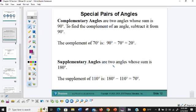In this video, we're going to cover three special pairs of angles. You have complementary angles, supplementary angles, and vertical angles. Let's start with complementary angles. Those are angles whose sum is 90. In other words, they add up to 90.